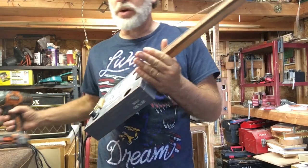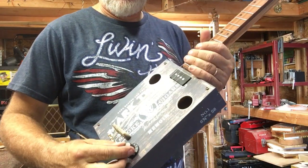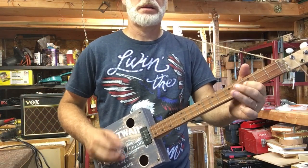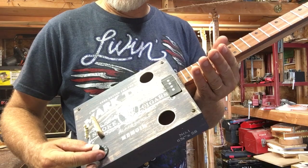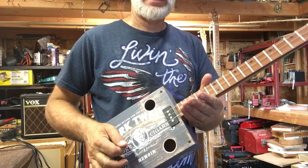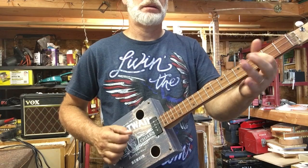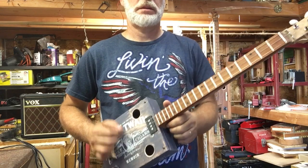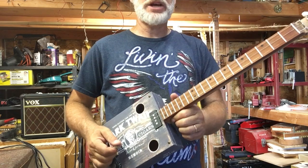And you can tell the single coil's in there because. So on five, it's exactly half. Six, it's going to be more single coil and less, maybe like a 60-40 mix. Seven, it's almost entirely single coil.